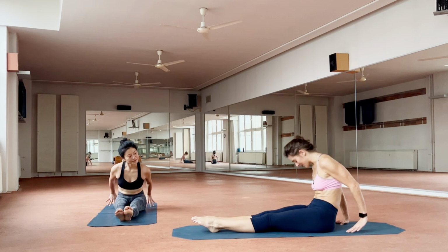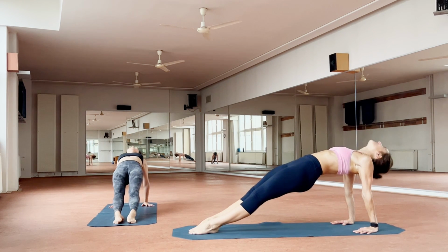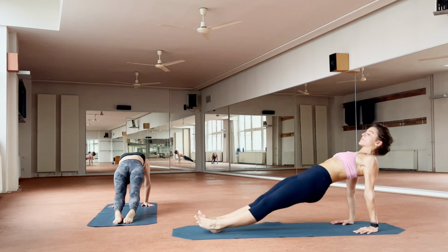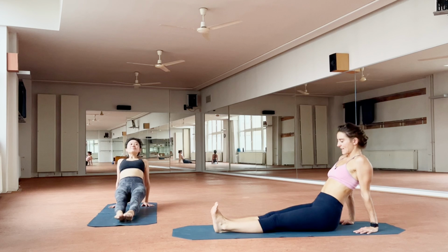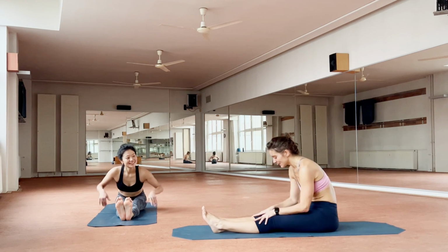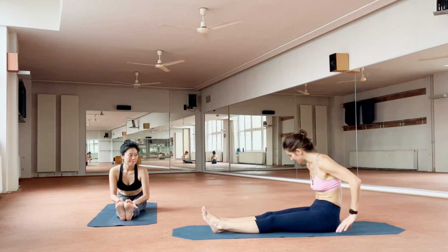Purvottanasana, something like that. Bring your hands behind. Let me think. Lift the hips, straight legs. Push the hands into the ground. It's Purvottanasana, yes. Okay, beautiful. So we're going to do a little bit unbalanced, okay?